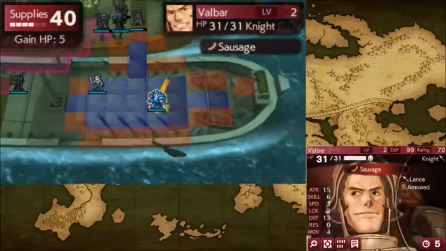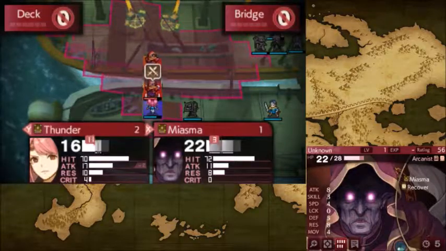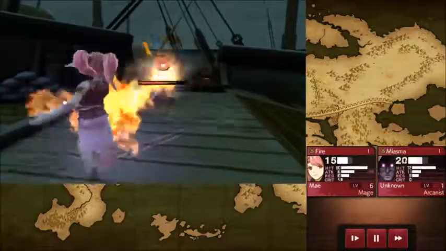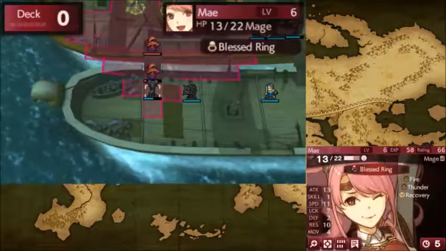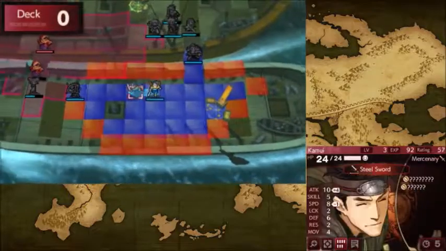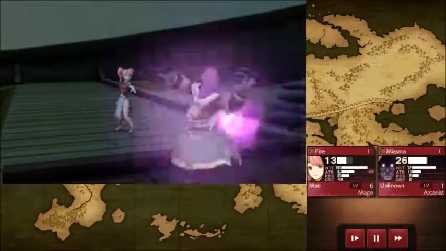Alright. And then we just have our continued shenanigans over on this side of the map. I think we're going to use Fire here because Thunder just uses more health and he's going to heal anyway. But because Mei has such good resistance, it really doesn't matter what they throw at her. I'm almost more concerned about how much damage she deals to herself with her spells than how much damage she takes from attacks. What is this game doing?